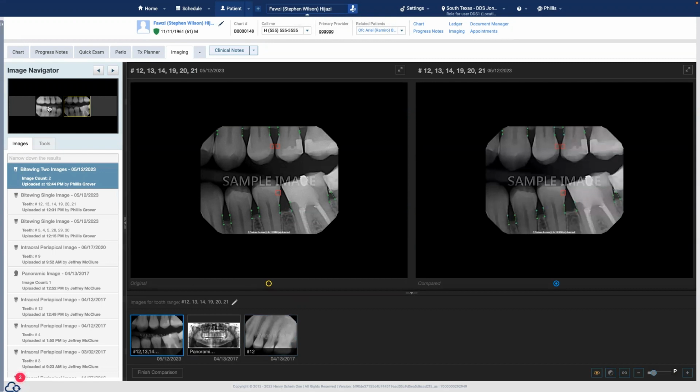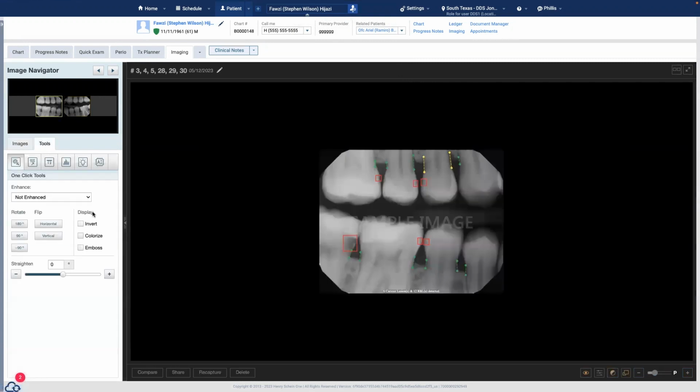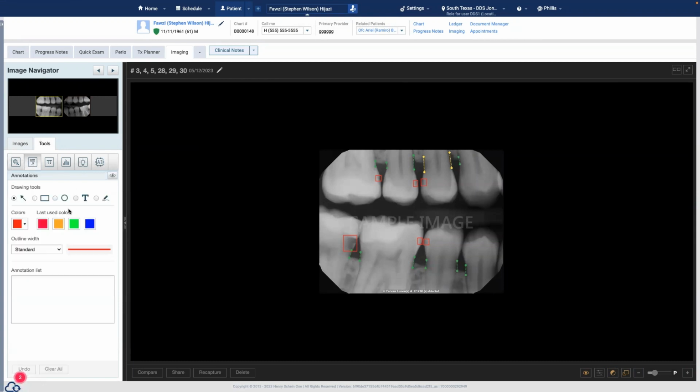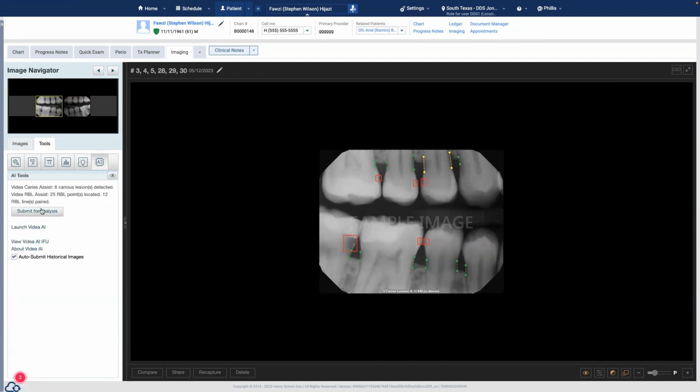If you go to the tools, I think we have, yeah, and you have different, like the AI. If you click the AI button, now there is a link there that says Launch VideaHealth AI, and by subscribing to this feature, you can actually get an account with VideaHealth AI, which is the company behind this technology, and they give you a lot more information there as far as bone loss and as far as what all these colors mean.